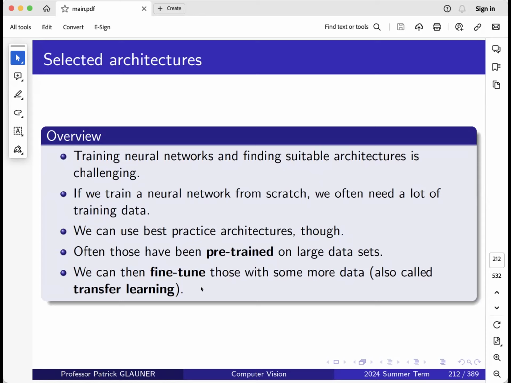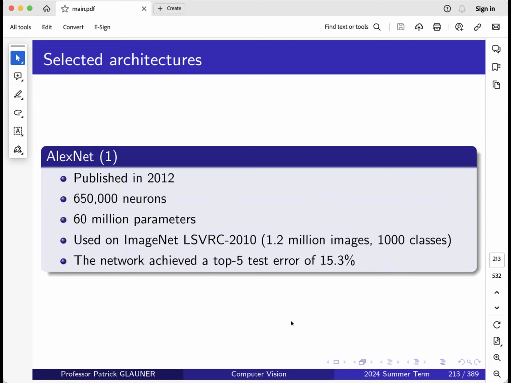And you can just reuse the feature detector. Maybe you also want to fine tune your feature detector a little bit because you have very specific images, but maybe the feature detector already works quite well. So we use a pre-trained model, which was trained on huge amounts of data, and we just reuse it and train it a little bit on our very specific data. So we are doing fine tuning. Sometimes fine tuning is also called transfer learning.